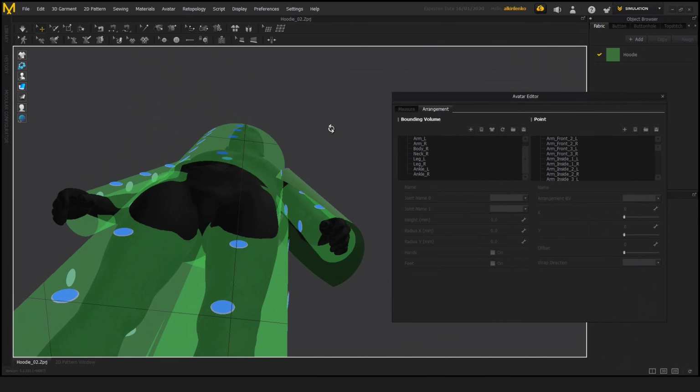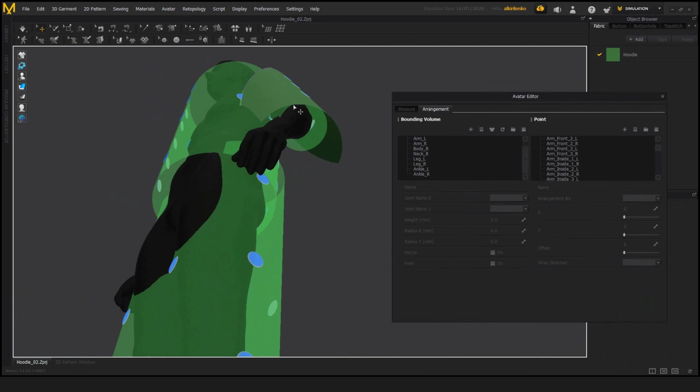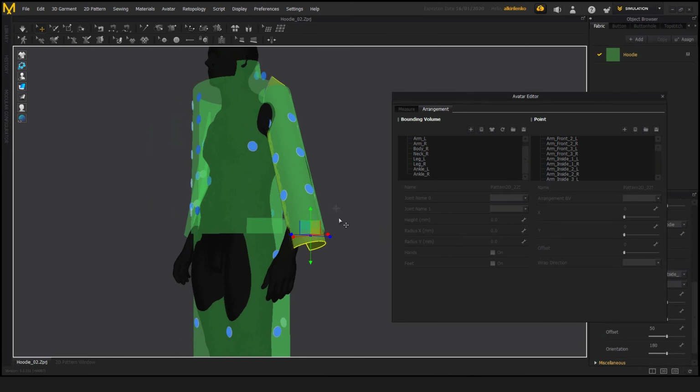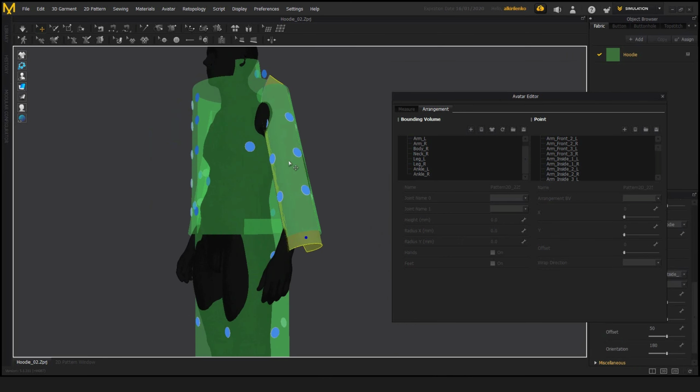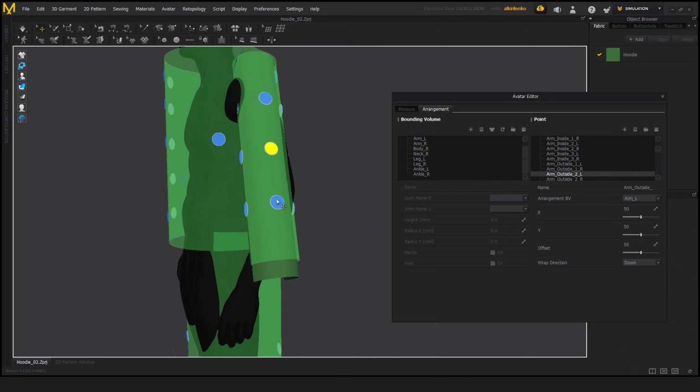So what you need to remember is the arrangement point that you're going to be clicking every single time when you want your garments to snap to the avatar. So in this case, it would be this one. This would be arm outside to left.